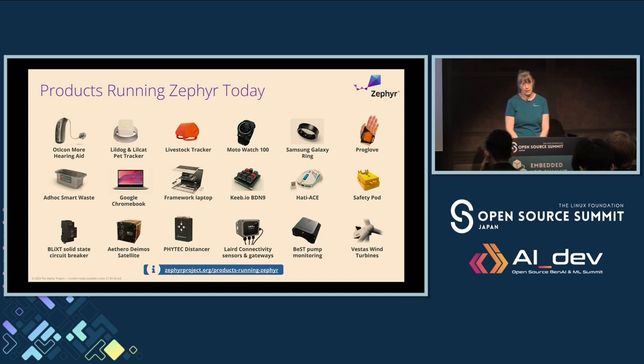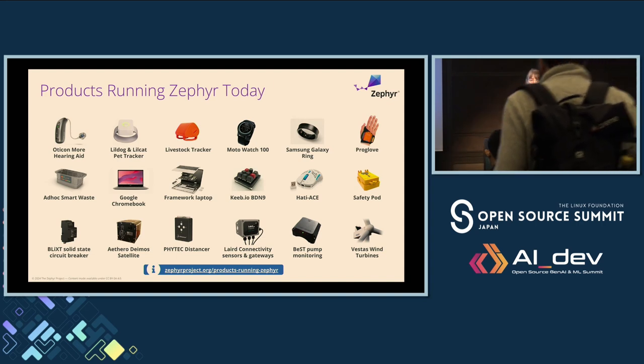It's in all Google Chromebooks right now. Again, when the Chromebook is powered down or the lid is shut, Zephyr is running so it doesn't consume a lot of power on MCUs. And then you're seeing it from the various ones I was talking about yesterday, as well as things like hearing aids, because you want your battery to last on your hearing aid when it's talking initially to your cell phone with Bluetooth, so you're getting good signal coming in. That is usually using Zephyr, and they're adding more functionality to it from my discussions with the folks at Oticon. But you want your battery on your hearing aid to last a full day. So when power is important, that's when they're looking at what we do with Zephyr. And we see it in things like wind turbines.